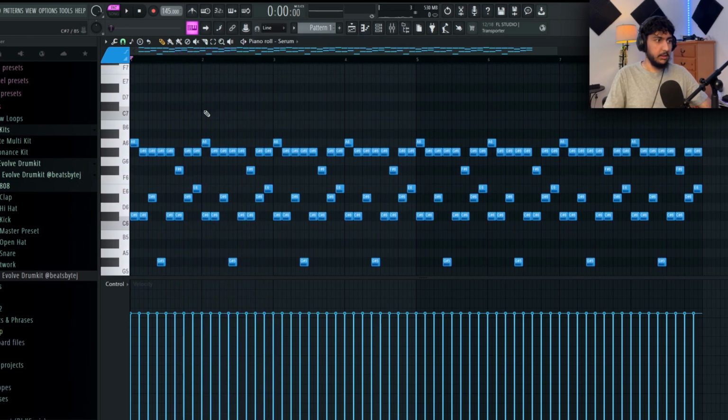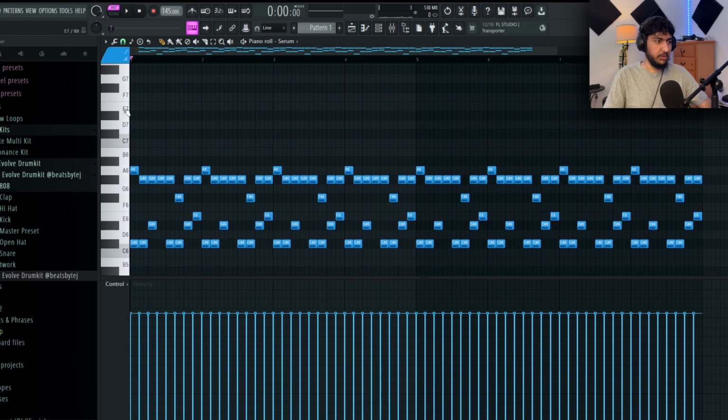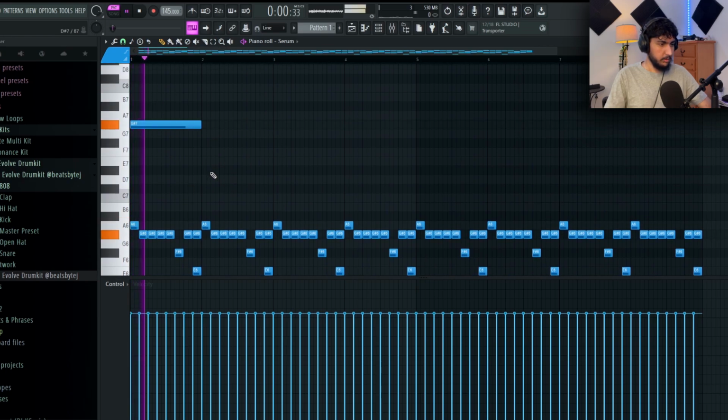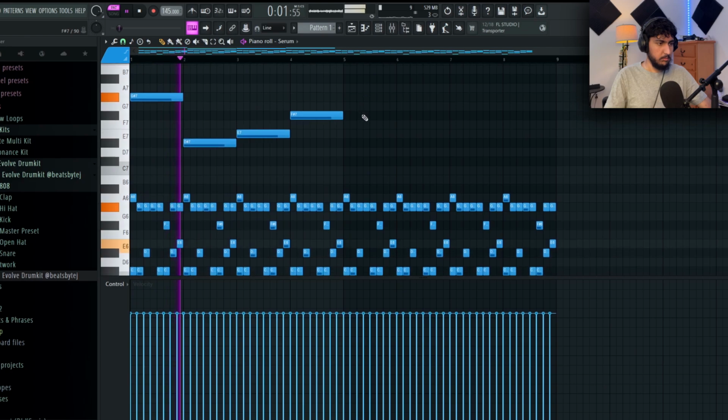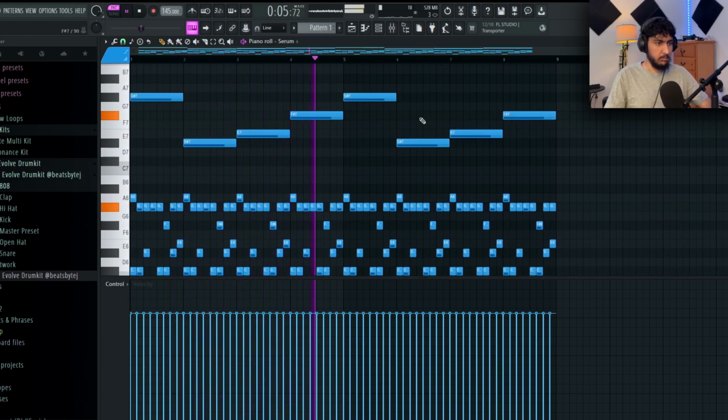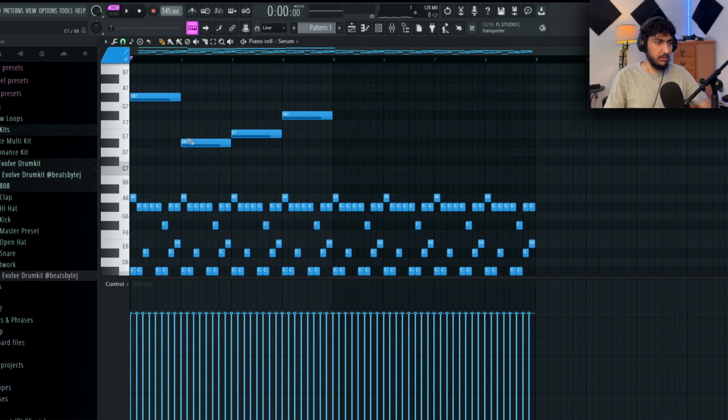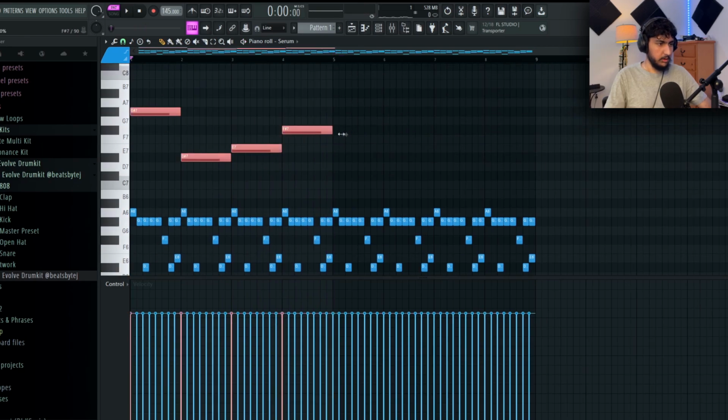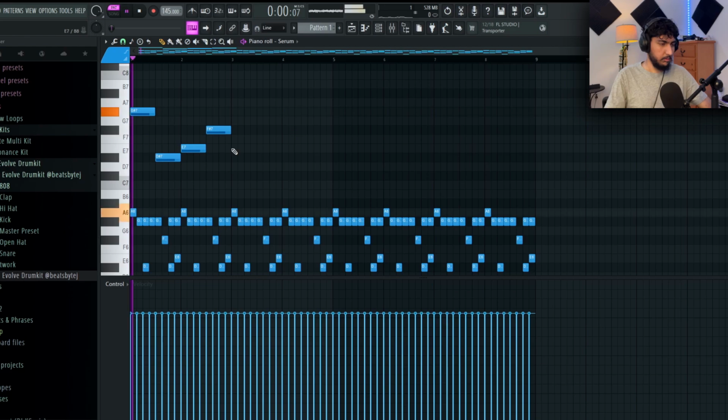And so now to add a little bit of an extra layer to it, I think I'm just gonna put down some high notes up here. I think I'm actually going to make these a little bit quicker, so do something like this.